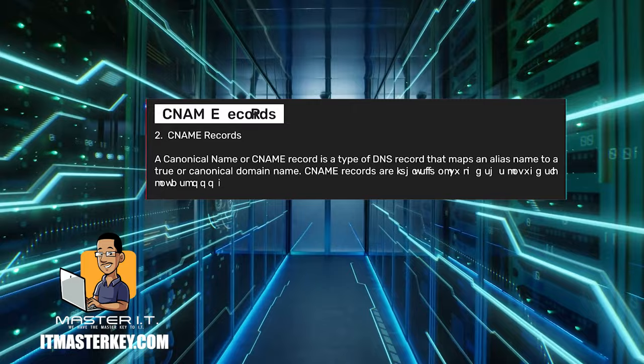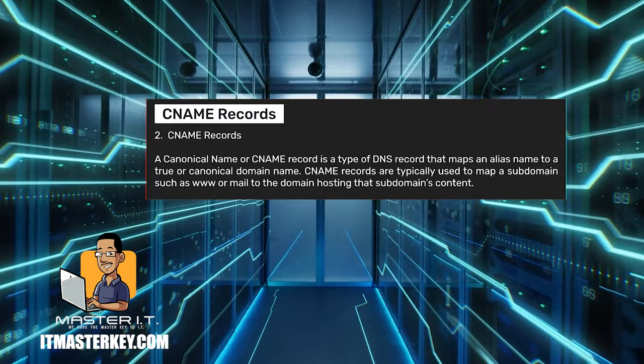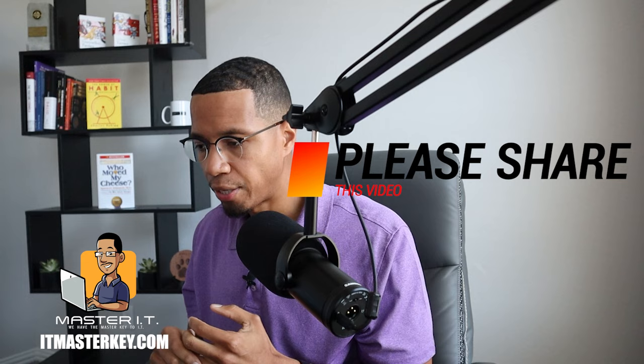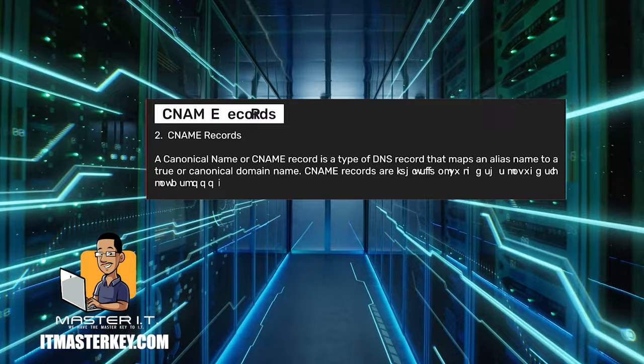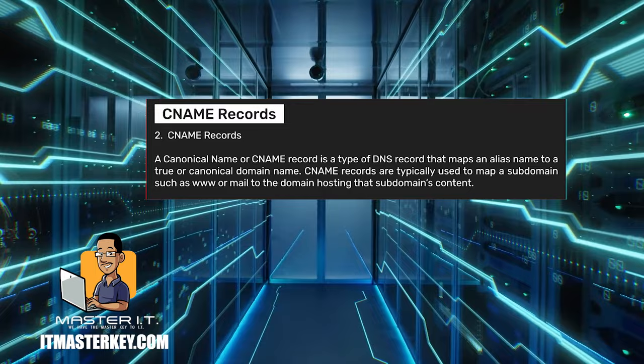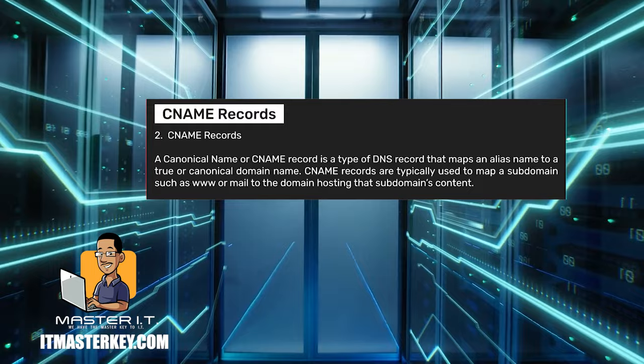So the CNAME record is kind of like the first thing you need to know about a domain configuration or the hierarchy of DNS. You can think of it as the record that's sitting at the top of the naming tree. So you just got to make sure that the CNAME is correct or it's going to be hard to find that stuff, right? So for the CNAME record, let's keep on using itmasterkey.com as your domain, right? The CNAME record simply makes sure that itmasterkey.com knows that when you type in itmasterkey.com, that's what you're looking for, right? The CNAME record pretty much just verifies that when we're looking for this, we need to make sure that this pops up, right? The CNAME, C stands for canonical, right? Canonical. And it just makes sure that when you type in itmasterkey.com, only one website pulls up, right? The website that I want to come up comes up, right?